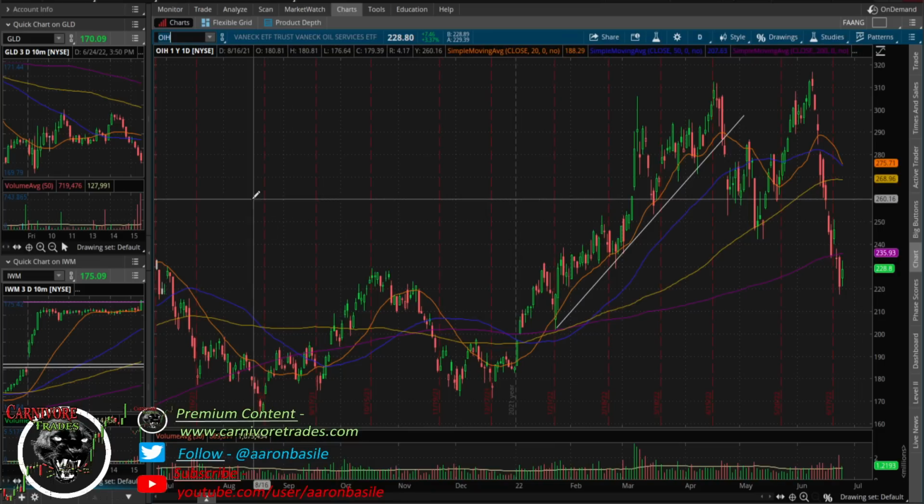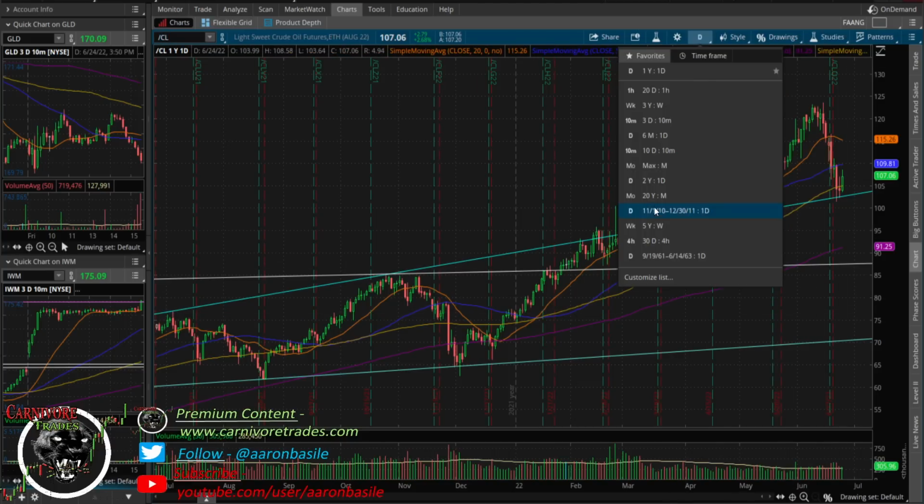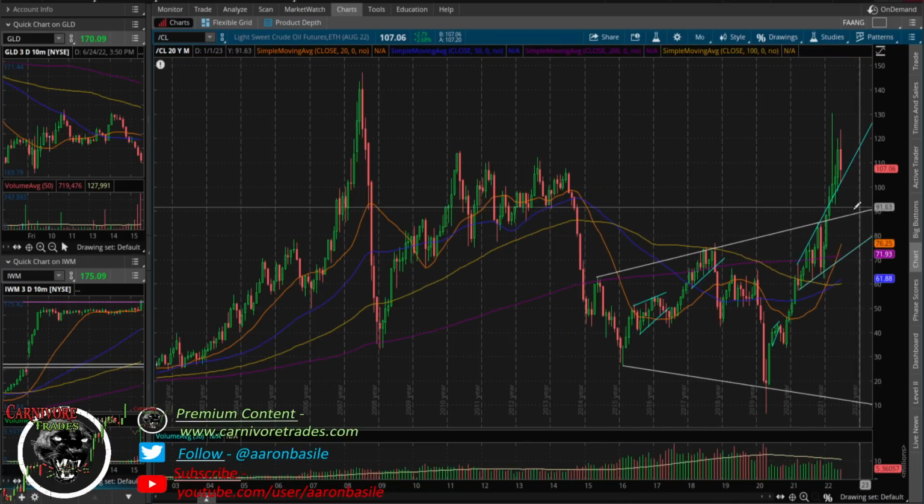So we're getting these buying opportunities here. Like I've been saying for a while, don't chase energy. You'll get a chance to buy it, and we're getting into these attractive levels. I still think we got to go a little bit lower. I'd love to get crude below 90, somewhere around 85. So you take a look at this white trend line here. Kind of looking for some type of a back check to that.